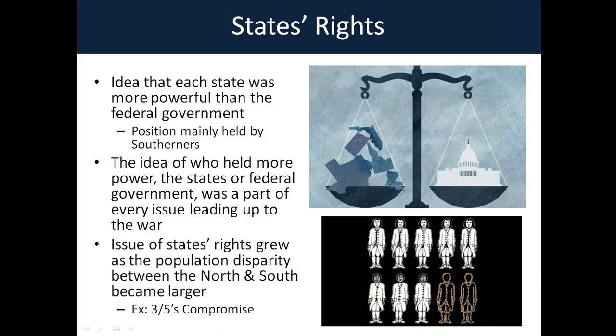One of the examples we've already covered is the Three-Fifths Compromise, to try to adjust that, so that states such as Alabama, South Carolina, or Georgia, with the Three-Fifths Compromise, that was a states' rights idea that was pushed forward by our national government to even out that population disparity, to make sure that the national government, which was mostly northern-led, or what Southerners feared would eventually be, didn't take too much control.